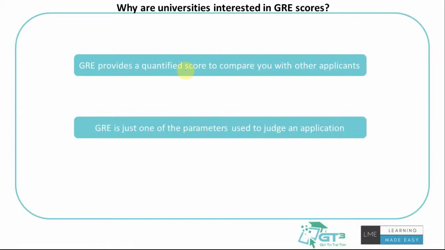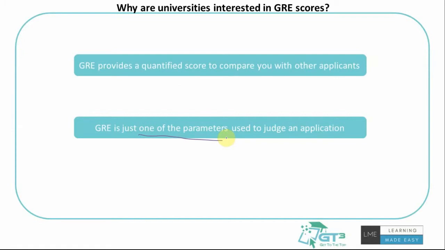There is no fixed way to say how much weightage will be given to the GRE score. Just understand that GRE is just one of the parameters used to judge an application. It could be used just as a minimum score, and then the university might be focusing more on your past academic performances, your academic achievements and extracurricular activities. Maybe they take it as a top priority and give you a good weightage. It all depends on the university and the program, so we cannot comment on that.